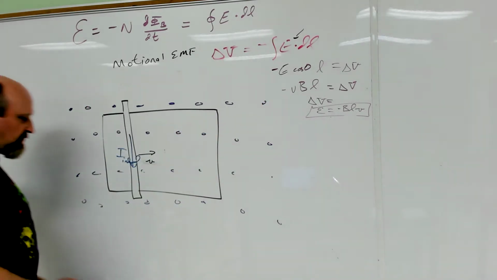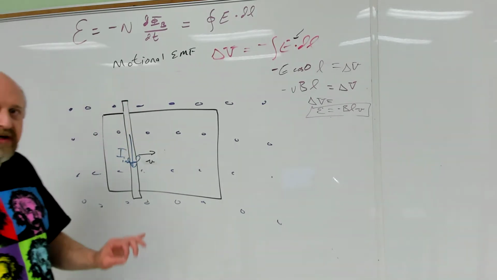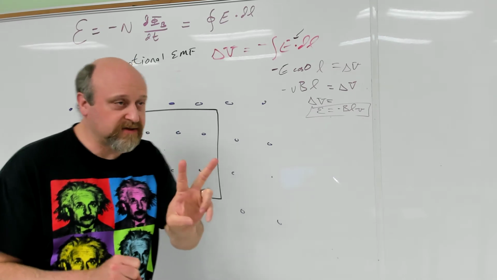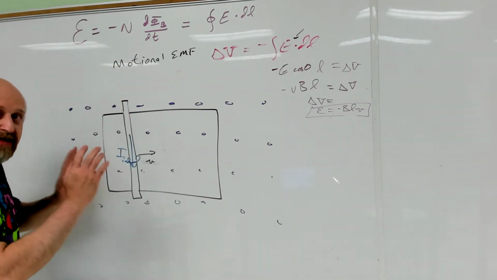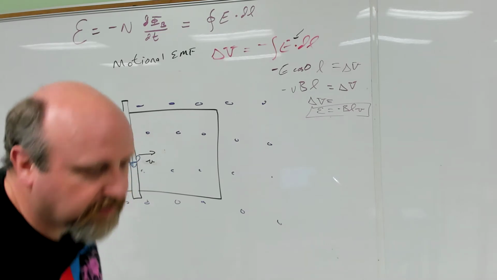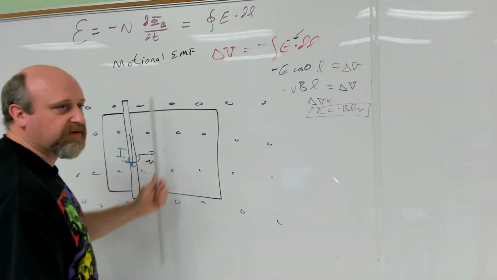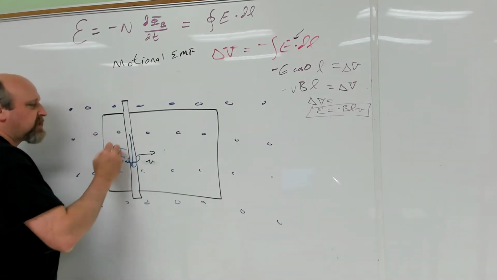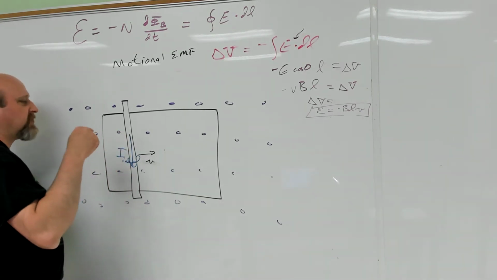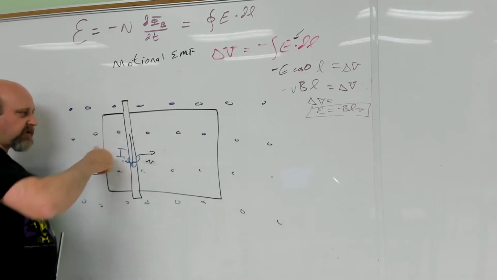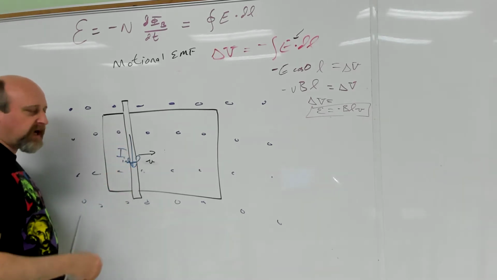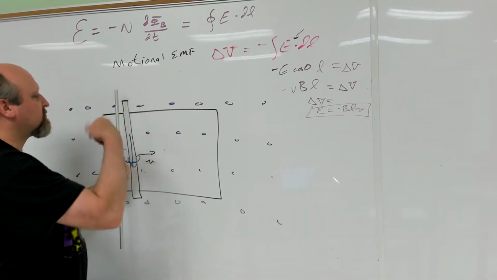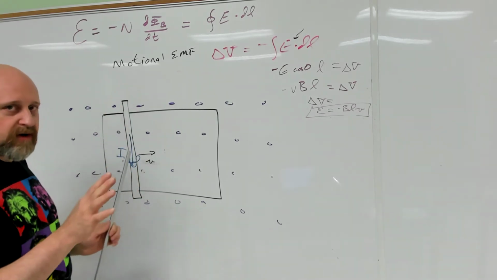All right? Okay, now, I said there was something new I wanted to show you with this. There are two things we're going to get out of this case now. You ready? Check this out. I take this bar, and I start sliding across the magnetic field. For either reason you want to talk about, increase in flux out through the left side means current has to flow to make an increase in flux going in. So it's got to go this way in the left loop. Or if you like, pushing electrons across magnetic field lines shoves the electrons that way, which makes a current going that way. Either way you want to explain it, that's fine.